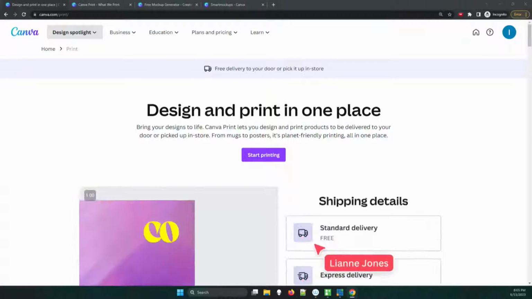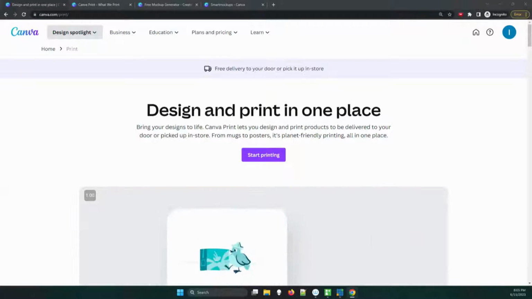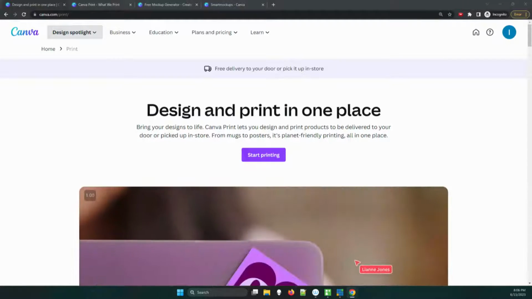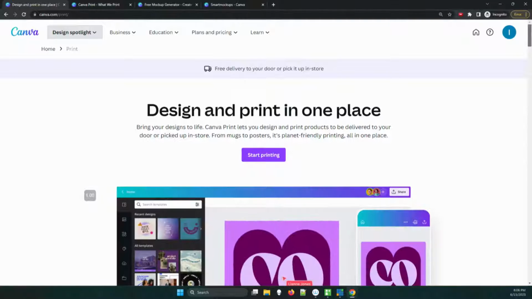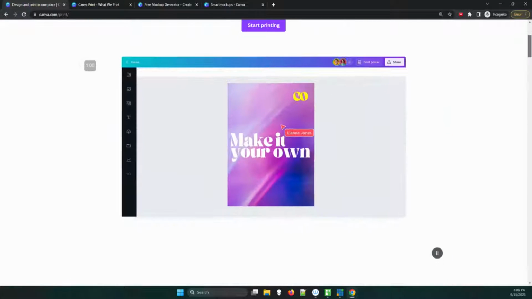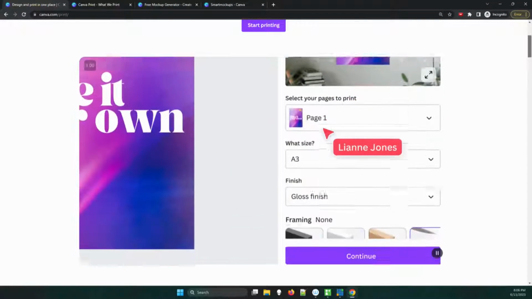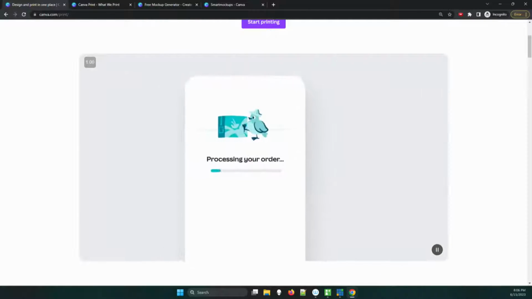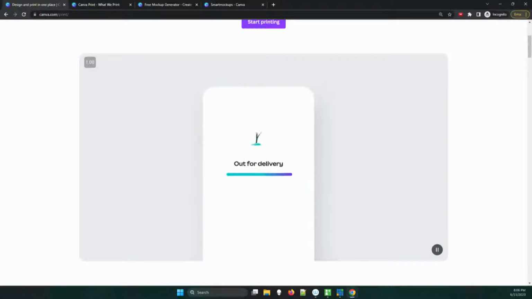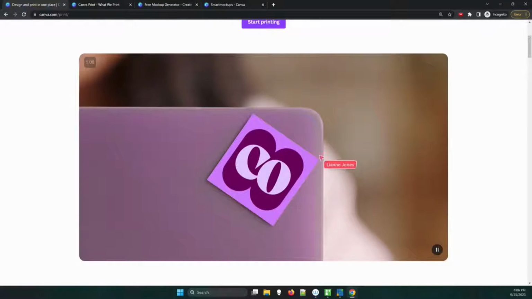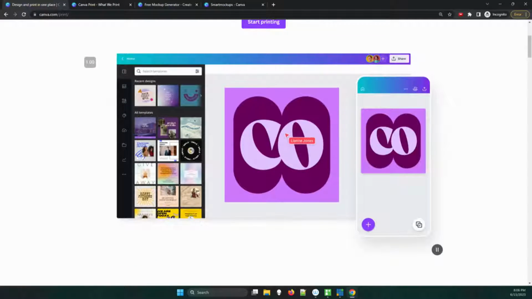So Canva Print is a service that allows you to create and print high quality designs from Canva, right? So you can choose, there's a whole bunch of different templates out there to get you started. Or of course, as always in Canva, you can start from scratch, whatever you prefer. Or if you already have something, you can just upload it to Canva and then use this particular feature. And then once you've got everything dialed in, you can order it to be printed on a bunch of different things. And that includes things like posters and flyers and business cards and t-shirts and mugs and all kinds of different stuff. And the nice thing about it is, there's a wide variety of things that you can do, magnets, stickers.